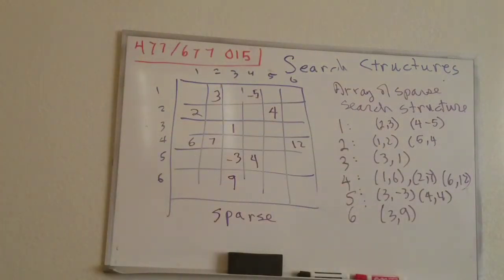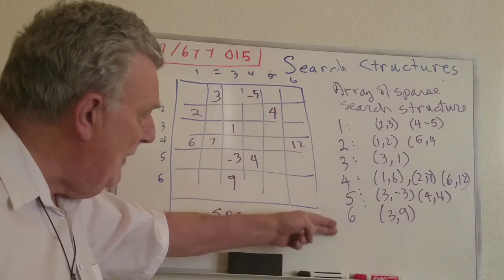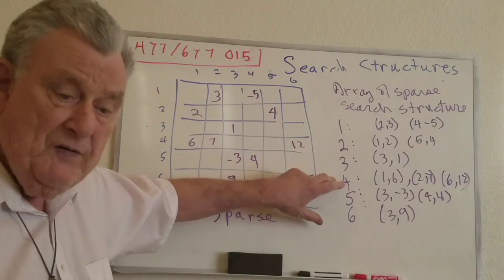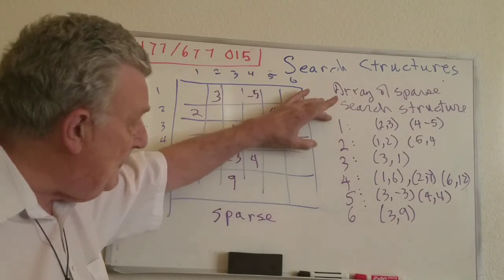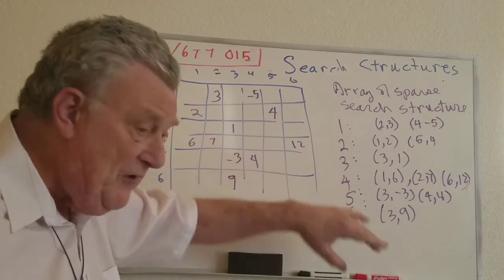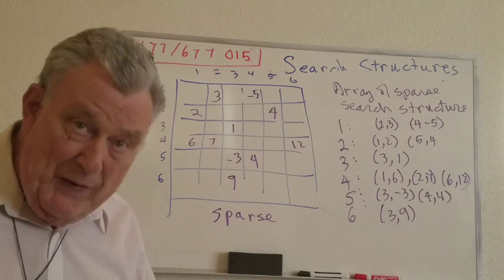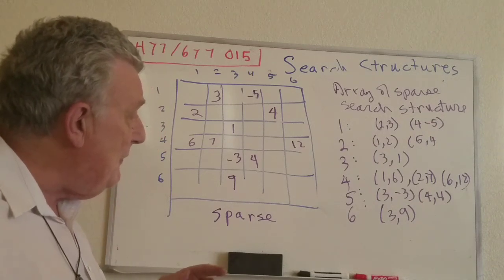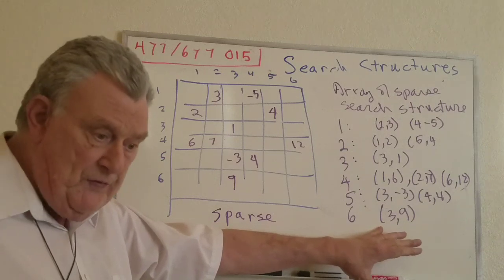And once again, we would do fetch and store the same way I showed you before, except for the fetch or the store, you would first do random access to the correct structure using the old-fashioned method. So this would be row 1, row 2, row 3, row 4, row 5, row 6, implemented as an array in the built-in manner, but the objects of the array would then be these lists or search structures somehow.